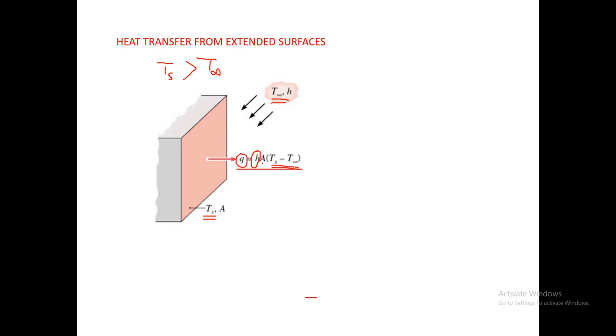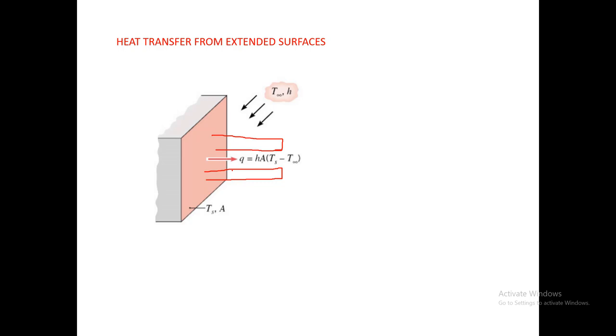Another option is that we change the area which is involved in this heat transfer. And in this topic, we will consider this option. We will change the area involved in the heat transfer. If we increase the area which is exposed to convection heat transfer, we can change the convection heat transfer rate. By changing the area, I mean that we will add some extended surface to this plain wall, or to this base surface. For example, now I have drawn these extended surfaces. So in other words, we have changed the area which is involved in this heat transfer.